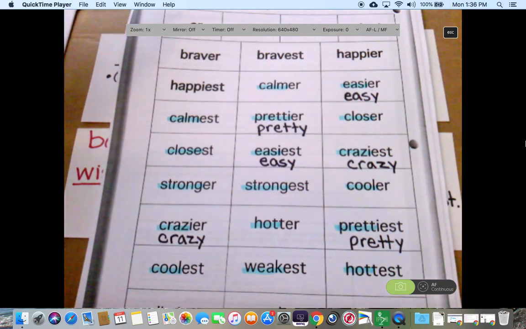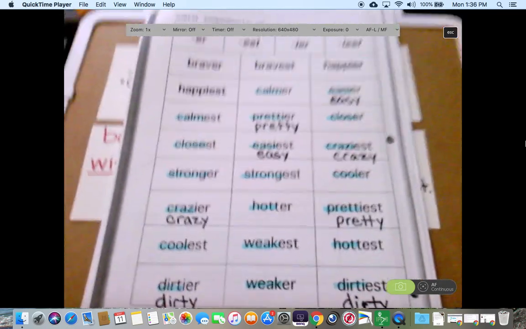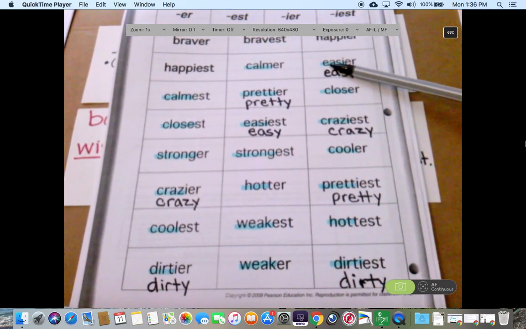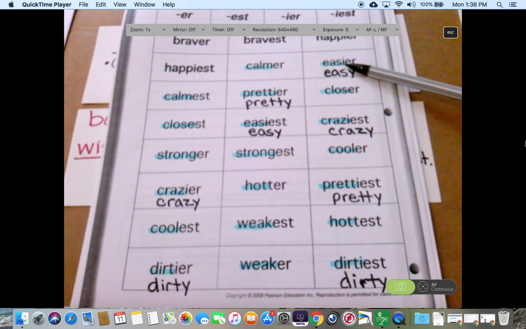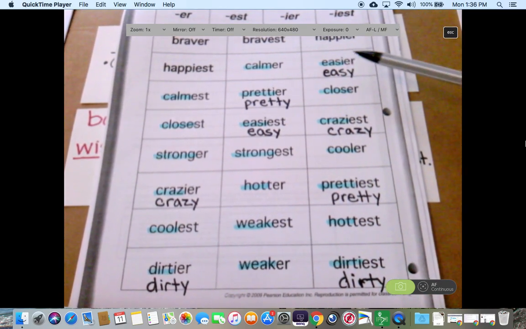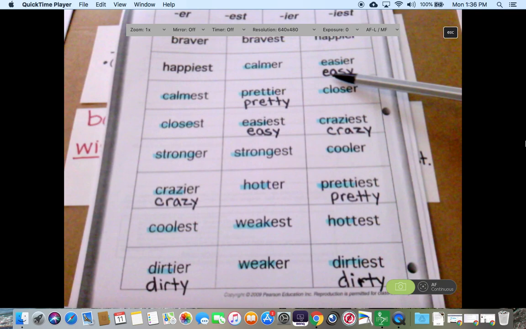Okay, second graders, now that you've had a chance to look at the base words, or underline or highlight the base words, we're going to take a look at our sort here. I've already done that, so you can check to see if yours are correct. You will notice that here, how did I figure out how to read this word, easier? Well, I remembered the rule that if I'm adding ER, I change the Y to I. So I can think to myself, the base word must start with EAS. If I add a Y, oh, I know that word. That word is easy, right? And we say easy peasy, lemon squeezy.